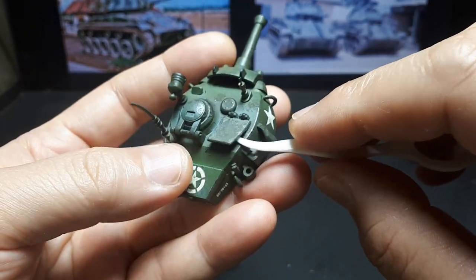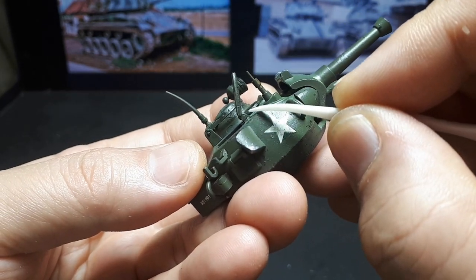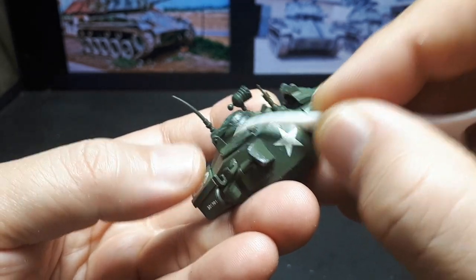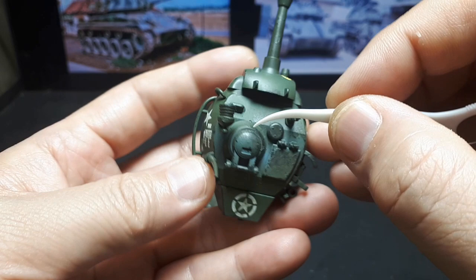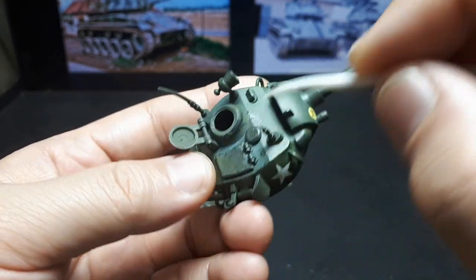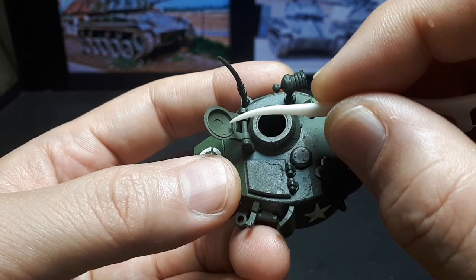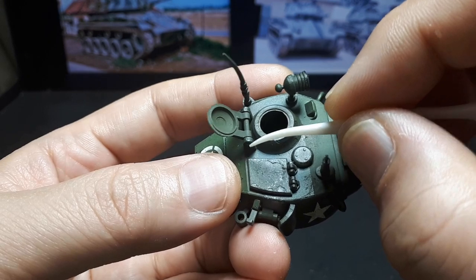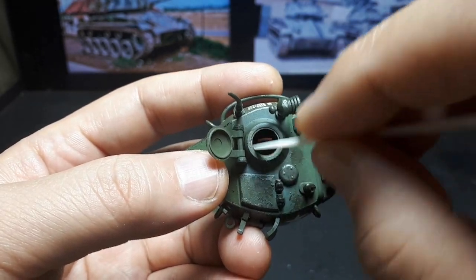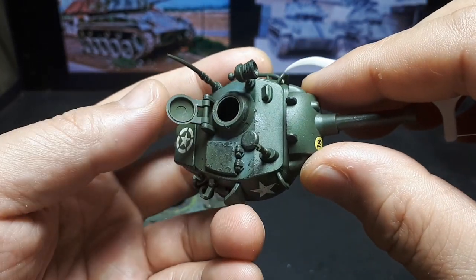These two hatches do open. This one here is quite large, but it's just a C-shape hinge, so I could push this that way and this whole hatch will come off, so it's not strong. So be very careful. This hatch is a little bit better as far as durability goes, because these two side plates are trapping the pins of this hatch, and then you push the side plates into the turret here. But it's such a small opening. I'm not sure what you can get in there as far as a character goes.